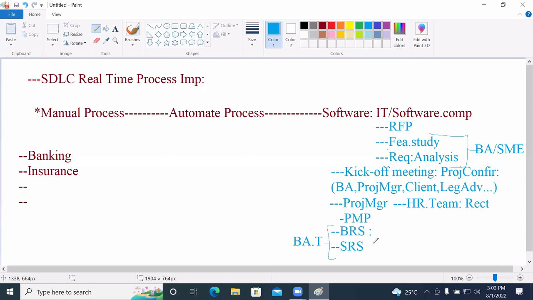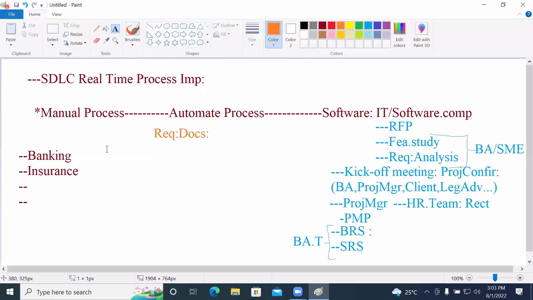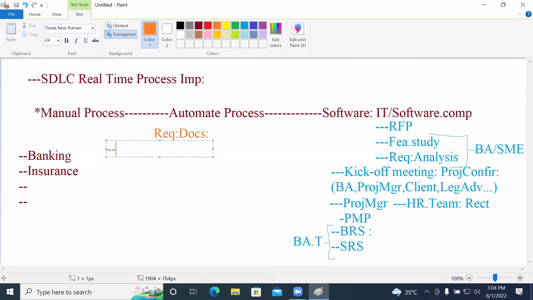At the same time, we got an option. As requirement documents are available, development activity needs to be taken care of, and at the same time, the testing activity.